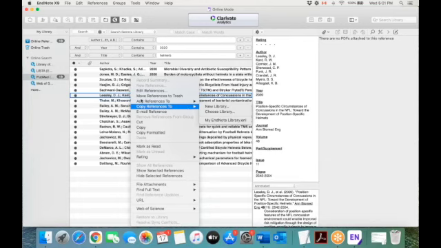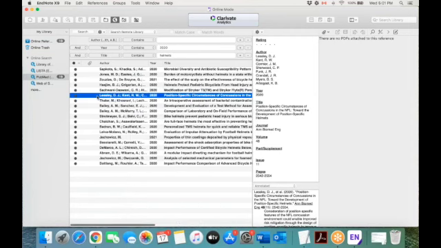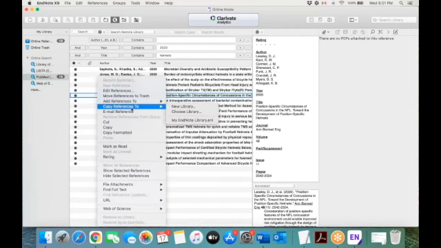So I've right-clicked on the paper that I want, this Leslie paper. I'm going to click on the copy references to option, and I'm going to use my EndNote library, which is the demo library that we've been using. I could, if I'm using multiple libraries, choose a different one if I want.